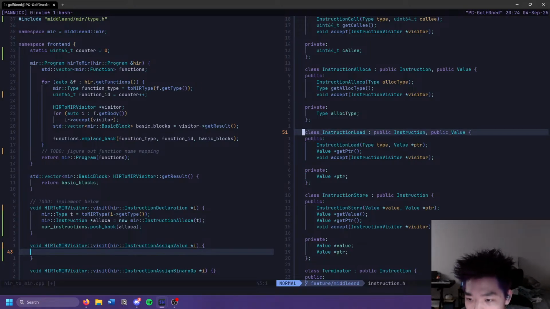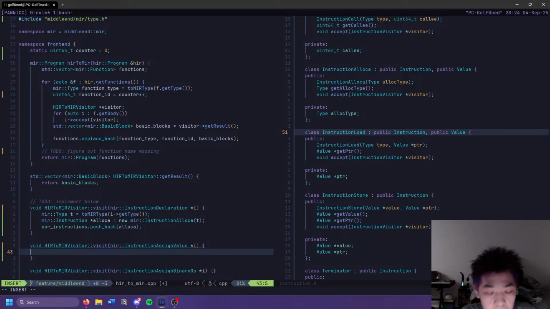Do we even need a load? No, we don't need a load. Yeah, so we can just store, but we need to keep track of the values. Oh, this is actually going to be a little bit messy now that I think about it.